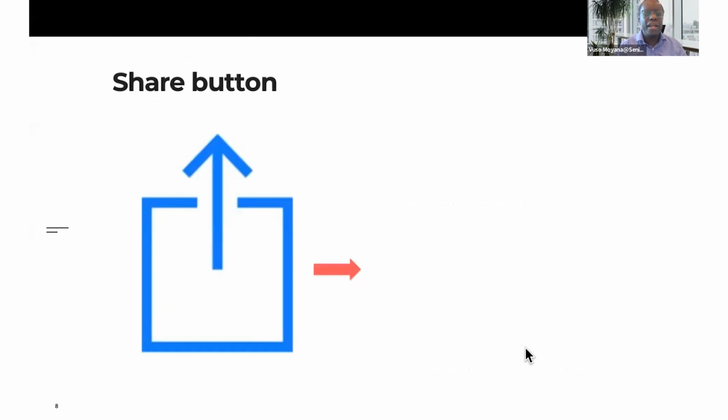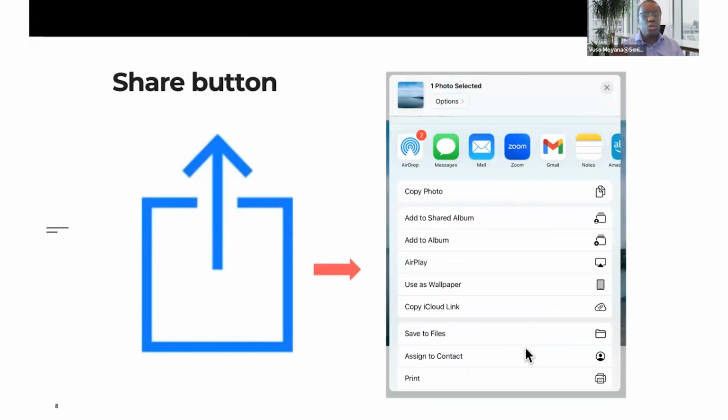The share button, like I mentioned, is one that we're going to refer to a lot in our presentation. When you press the share button, it allows you to send things to your friends and family or to other people. It allows you to share what you are looking at or what you are typing with others. It may be a picture, a document, or a video, anything on your device, or even a story that you are looking at on your iPad.